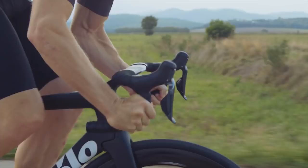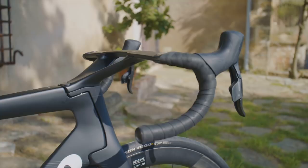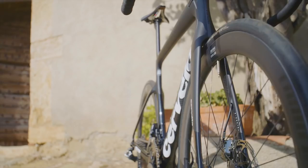With a combination of all the changes we've made in feature and cord, we've ended up with almost 45 grams of drag reduction, which is 5.5 watts. We've spent a lot of time on what we call zone 1A and 1B, which is the handlebar assembly area and the down tube wheel fork area.